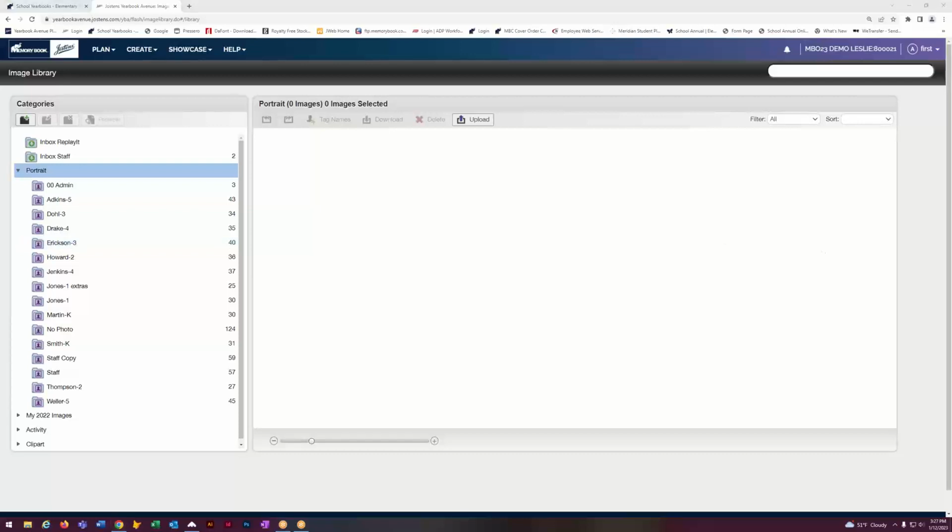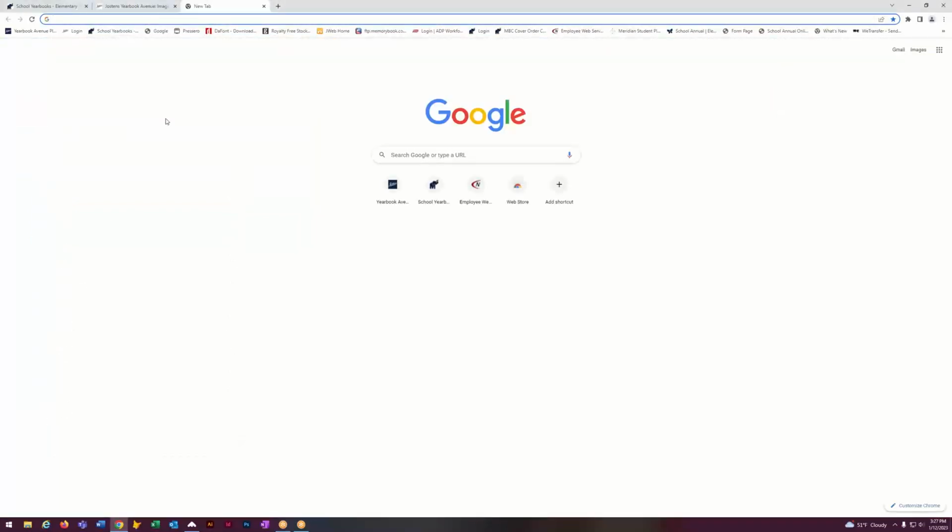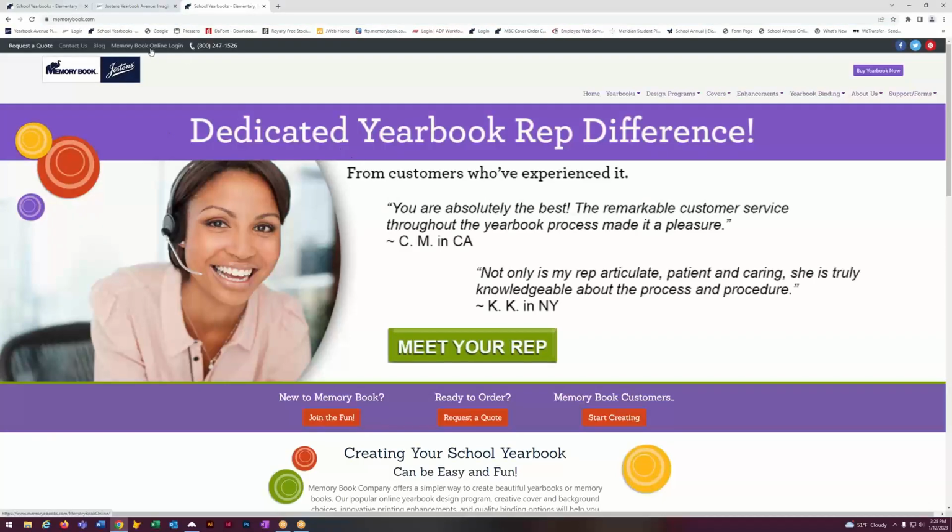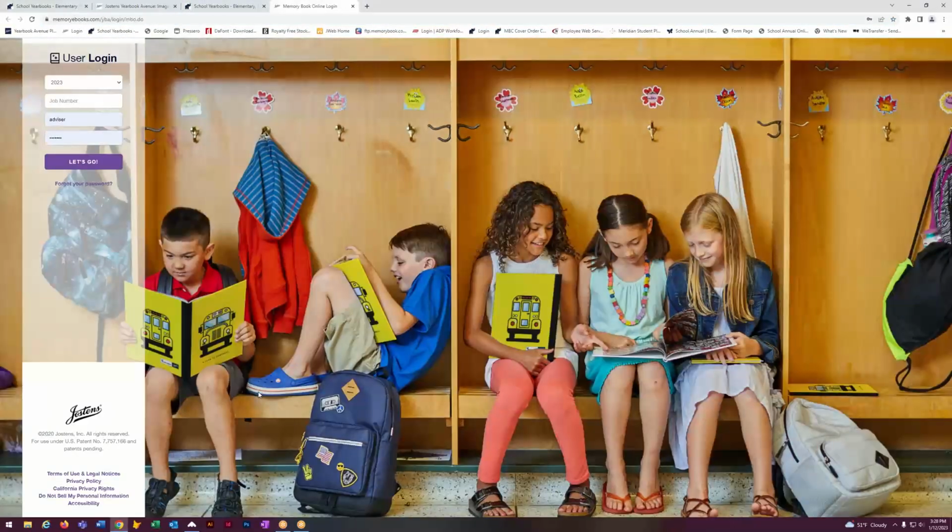Okay, and then the very first page that you went to where we logged in, I cannot find that page. Is there a specific URL? The login page, it's memoryebooks.com.